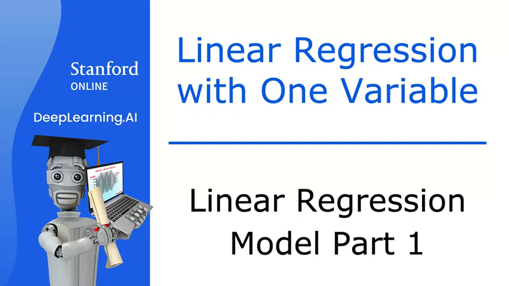In this video, we'll look at what the overall process of supervised learning is like. Specifically, you see the first model of this course, a linear regression model. That just means fitting a straight line to your data. It's probably the most widely used learning algorithm in the world today. And as you get familiar with linear regression, many of the concepts you see here will also apply to other machine learning models that you see later in this specialization.